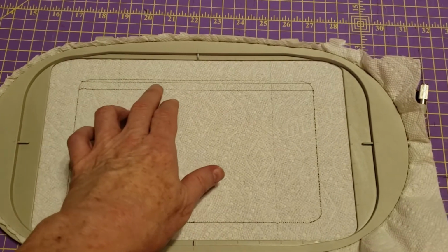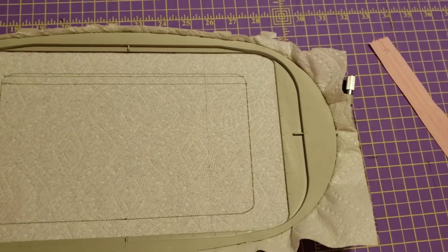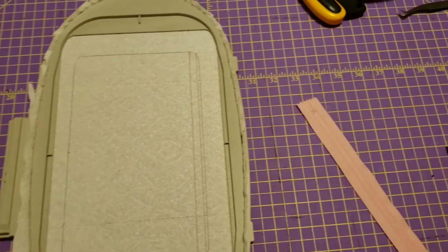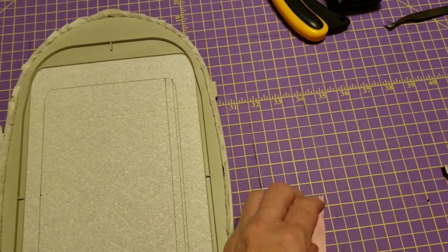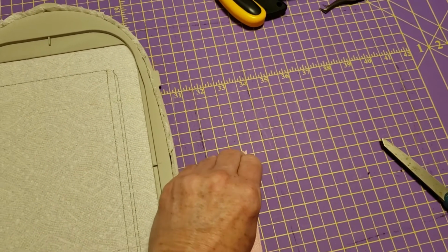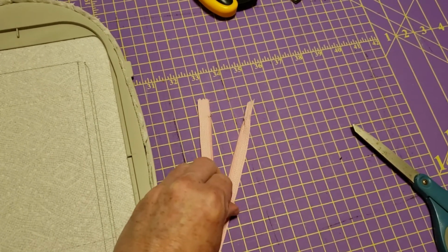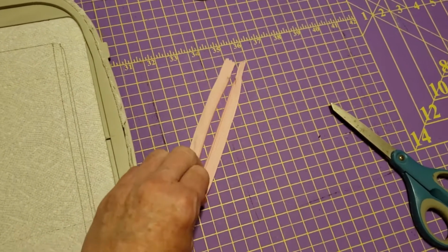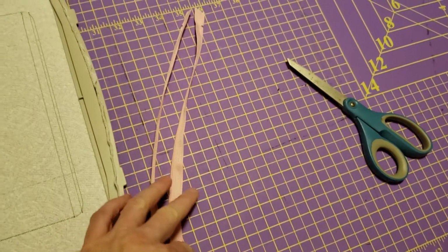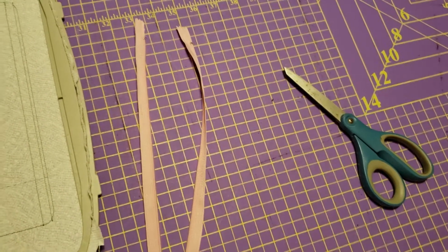And here's the area I'm going to put the zipper. So let me turn this around, and I've got my zipper here, and an important thing to do is to open it and make sure it even works, because I have put zippers in before and get to the last step and they don't work. So that one appears to work.